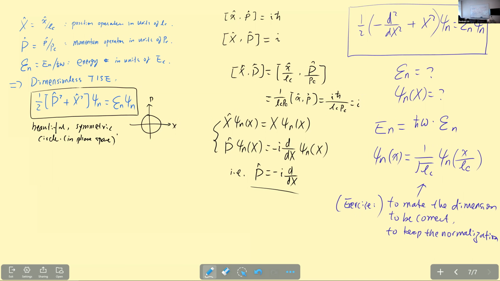Right. So next, we're going to discuss this dimensionless Schrodinger equation. We're going to use it to find the solution. And once you have found a solution for the dimensionless equation, you can easily obtain the energies in physical units and the wave functions in the physical coordinates. Okay. All right. So let's take a break at this point, and let me know if you have questions. Okay. So we have seen that we need to find a solution of this Schrodinger equation, right?